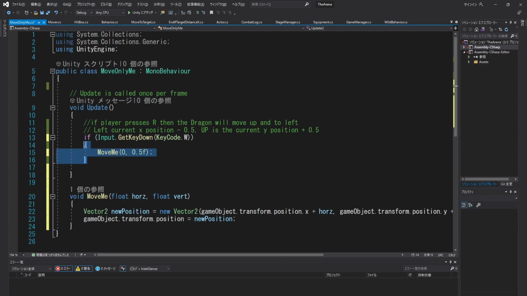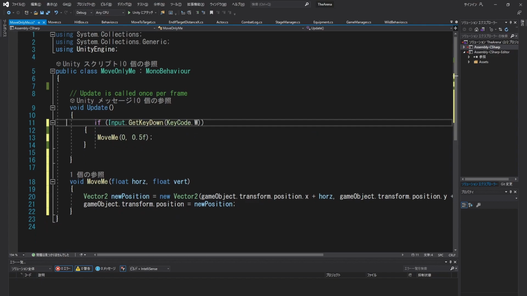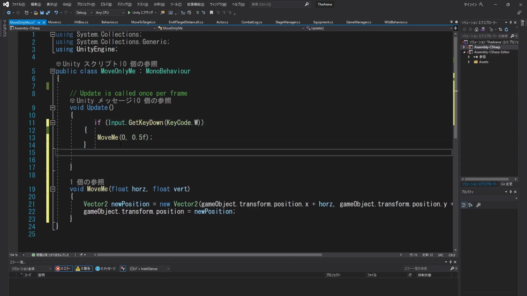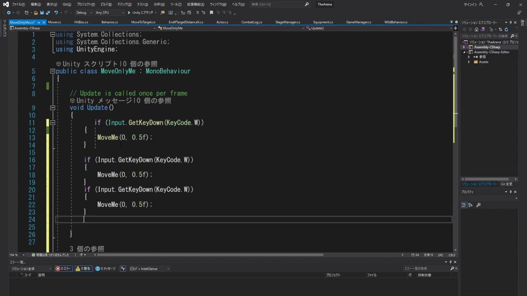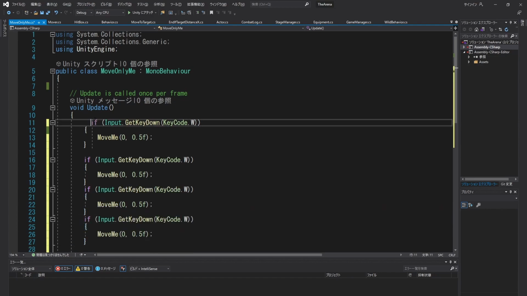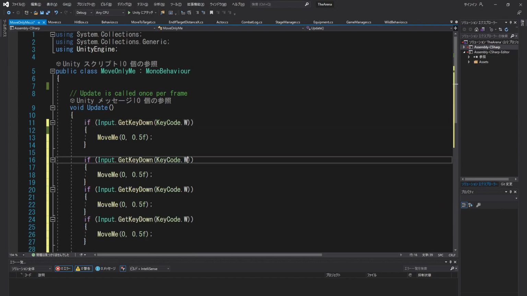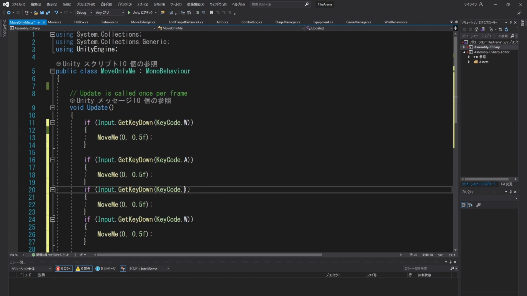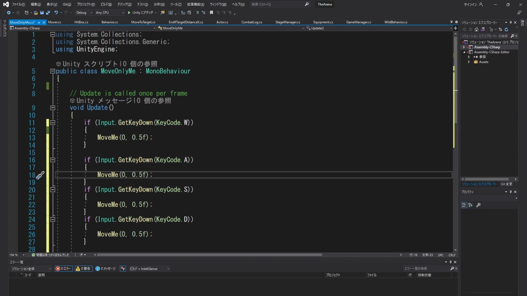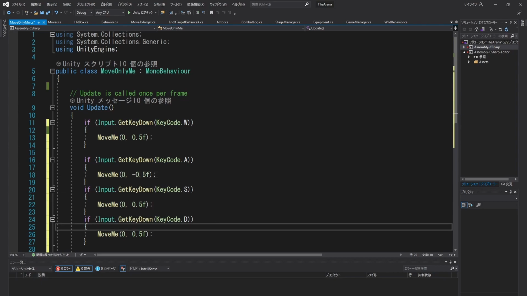But now it's just keeping things a little bit cleaner because I can take this, let me just delete this comment I had there, and I could copy this a number of times, and we could have W, A, S, and D. And so the W goes up, the A is the opposite, so instead of it being 0.5, we're going to make it negative 0.5. The S is going to the left.